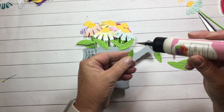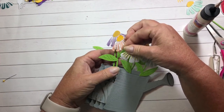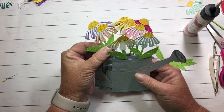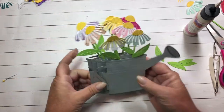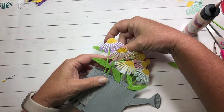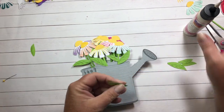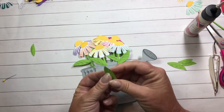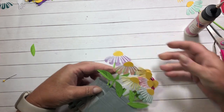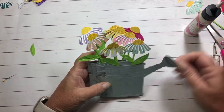Let's see, I might have to put the glue on here this time. I don't know if I'm gonna be able to get leaves on all of them. I might have to just be okay with that. I don't know that you're gonna see all of them anyway. But I'm going to put as many on as I can. And I want to make sure not to go any further outside of this than I already am. So I'm going to start putting some towards the inside, like on this back one back here. That might actually be good enough.